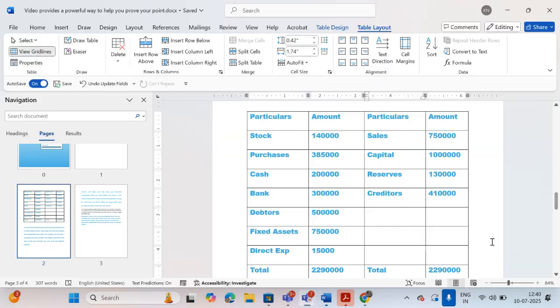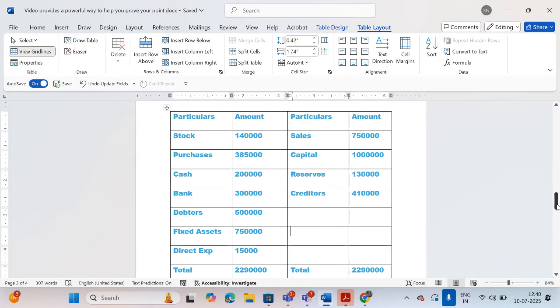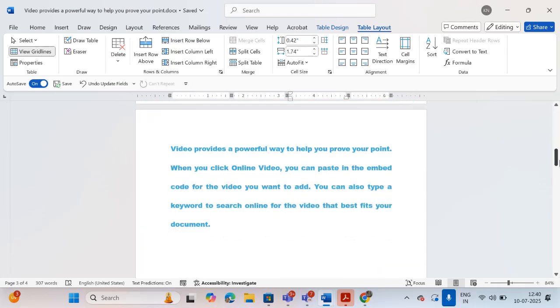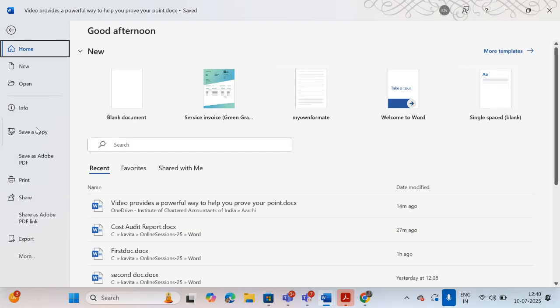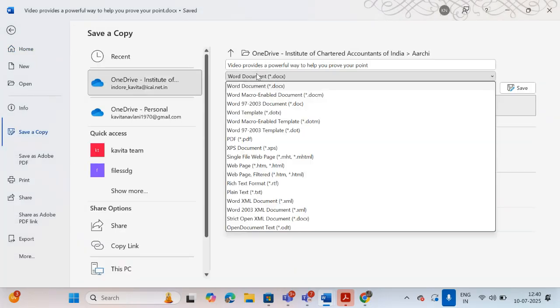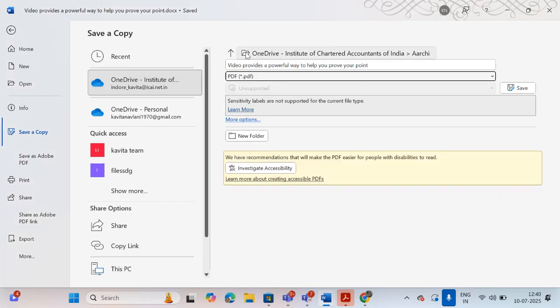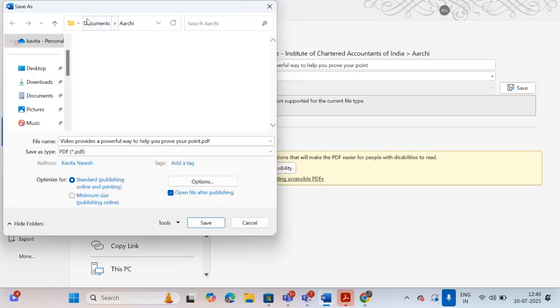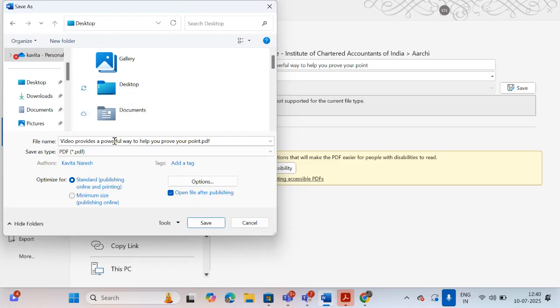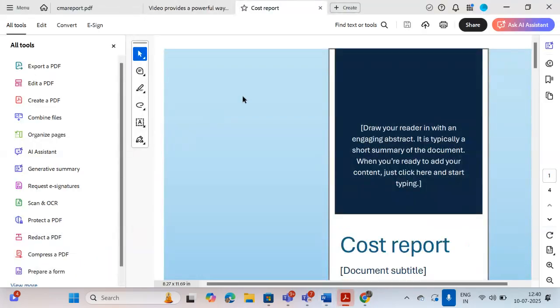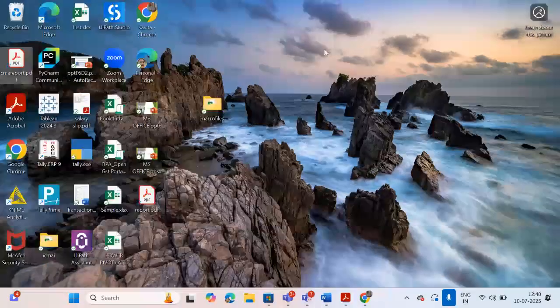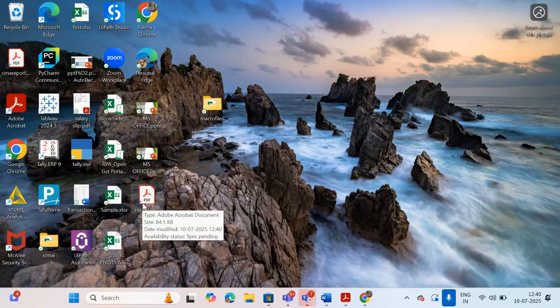Extra column. Okay. See, one by one, I'm giving you the answer. First of all, one of the students is asking how we can create the PDF directly. So file, save a copy. There is an option of PDF. And first locate where you want to save it. Desktop, report. Okay, report PDF is there. See, I'm having the report PDF. Vipasa, is it clear?